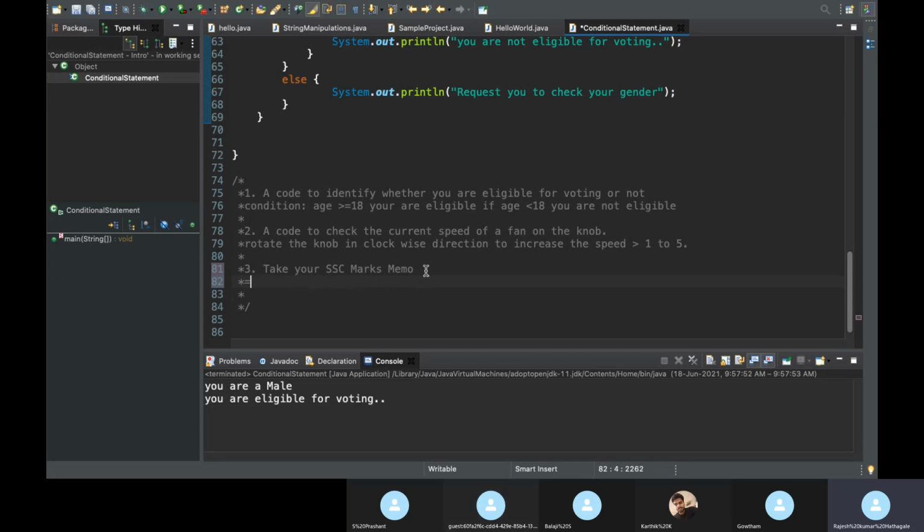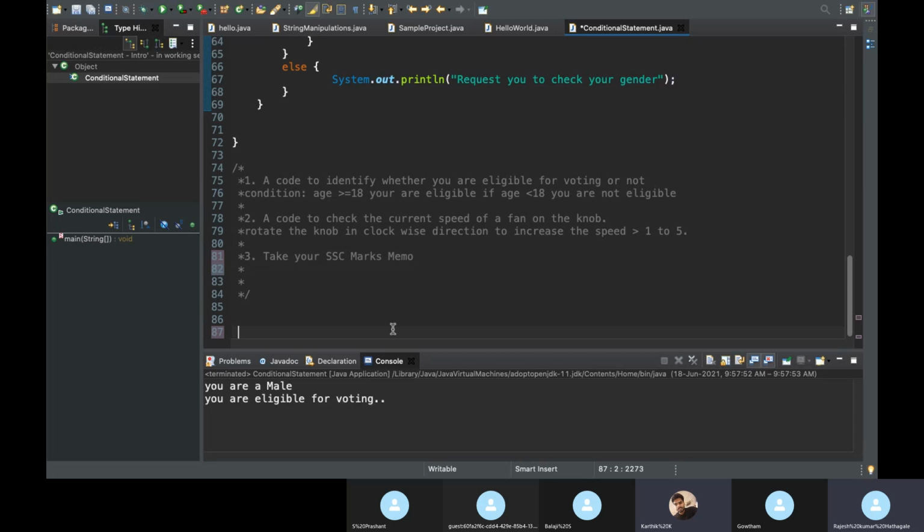Take your SSC memo and initialize the six subjects, and after initializing them, calculate your aggregate, and try to use conditional statements to identify the grade.